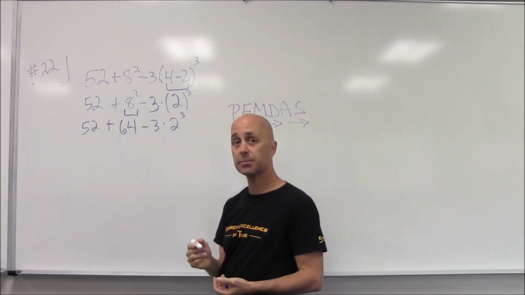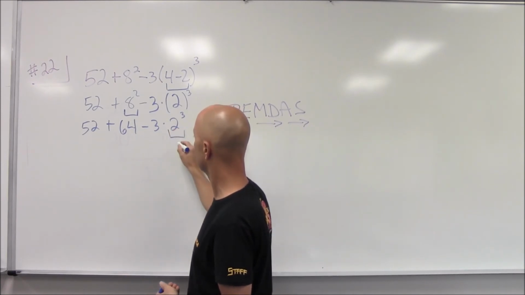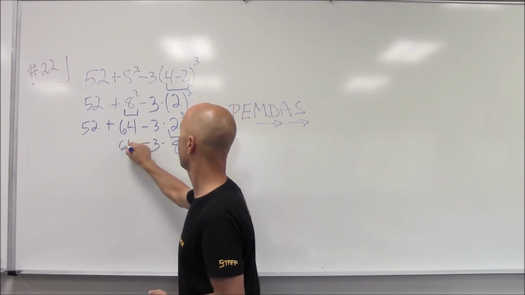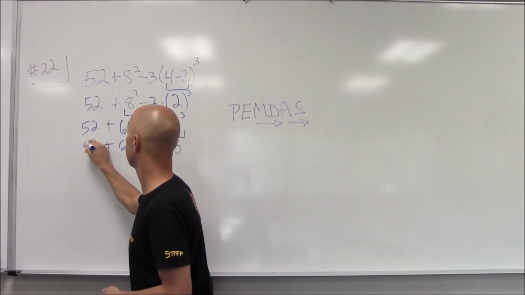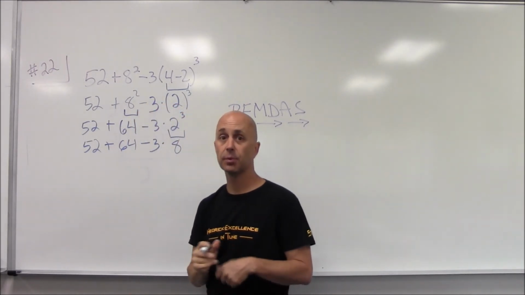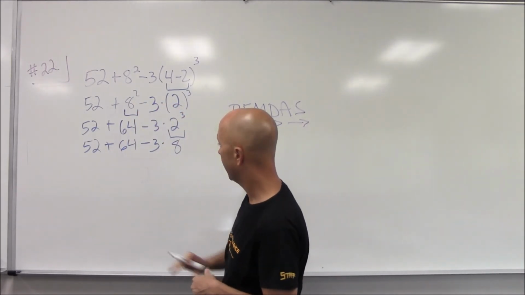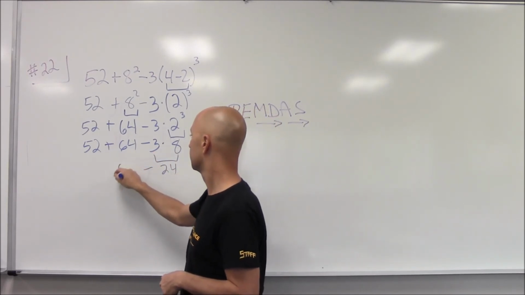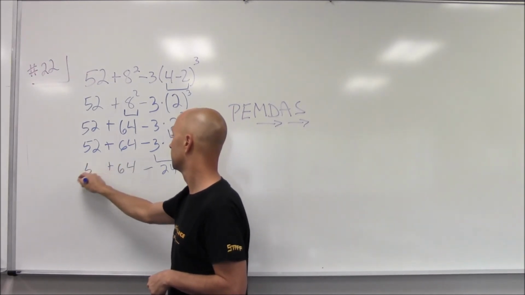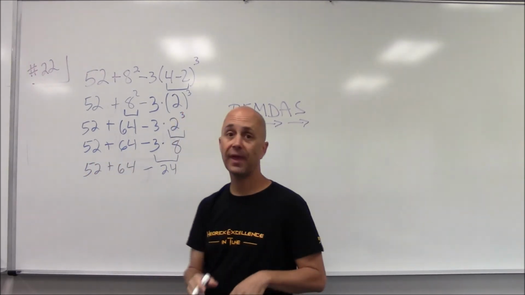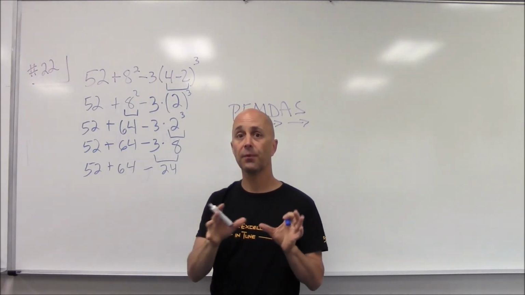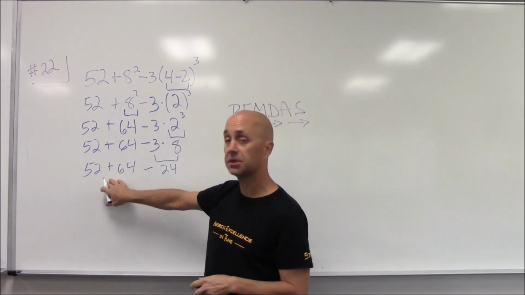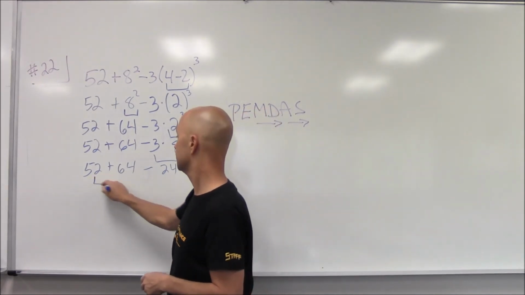Okay, so now I still got some exponents to do, so I'll do the rightmost exponent next, and that's 8. So I've eliminated all the exponents. Now I look for multiplication and division, and I do have a multiplication here, so I'll do that next. And now I'm left with adding and subtracting. And since they have both the same value, and they are the last step, we do them from left to right. So I'll do the addition before subtraction, just because it comes first.